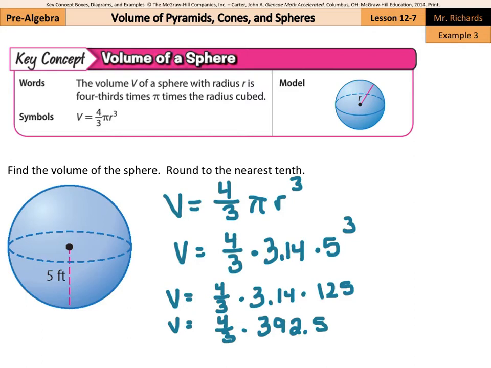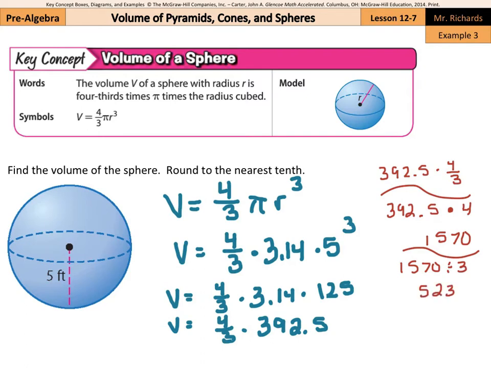And as a side note here, if we're going to take our 392.5 and look to multiply that by four-thirds, in a calculator, what you could do is take 392.5, you can multiply it by four, and that result is 1,570. And then you can take the 1,570 and divide that by three, which is 523 with that three repeating.